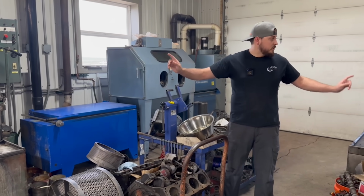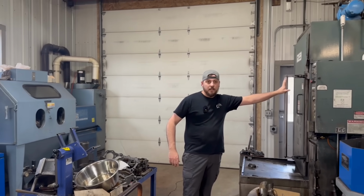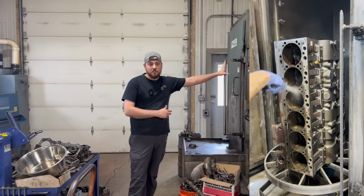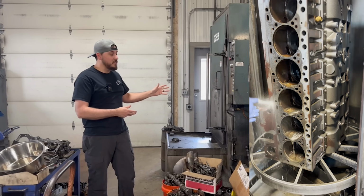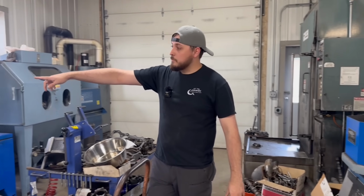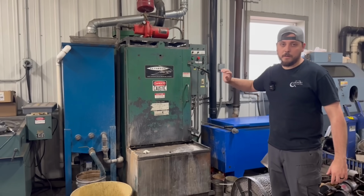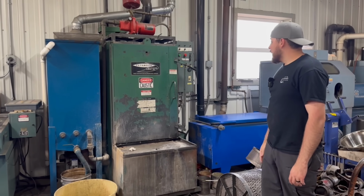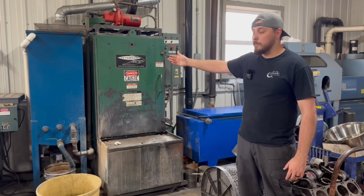We also have two spray cabinets. This bigger one here is what we run any steel or cast iron parts in. It does run a caustic solution, so if you put aluminum in this machine, it will literally dissolve it. For the aluminum parts, we have the smaller spray cabinet over here, and it still has the caustic sticker on there, but we actually just run a strong detergent in this one, and that way we can run all of our smaller parts in this machine and any aluminum parts.